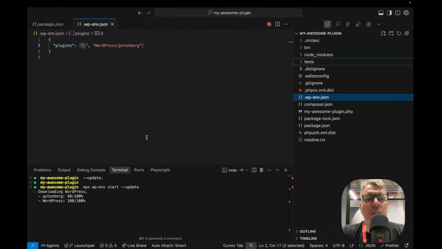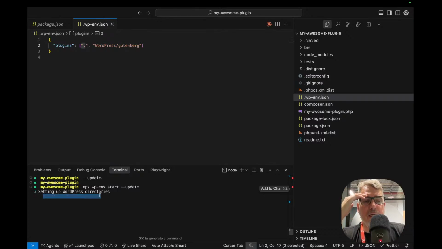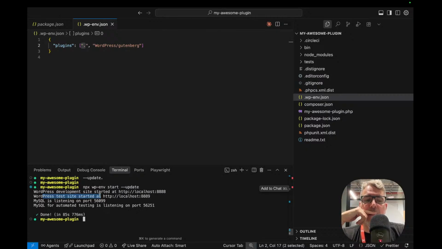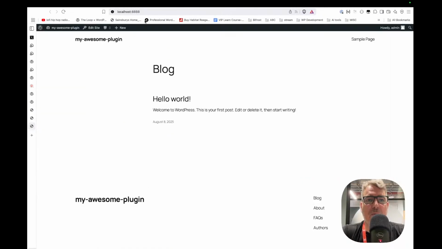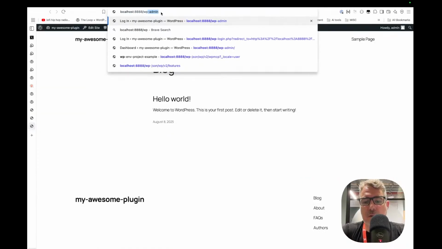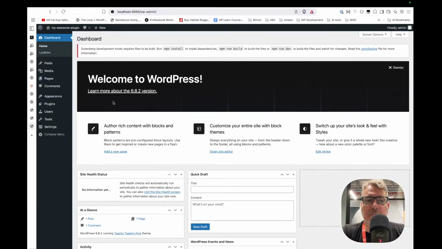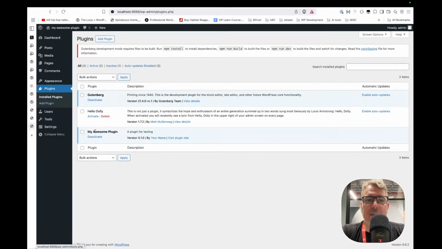As you can see, it's downloading the WordPress Gutenberg plugin, and now it will start WordPress, and it will show us the links to access the WordPress installation. So let's go here. If we go to WP admin, we go to plugins, yeah, we can see Gutenberg, and we can see my awesome plugin.